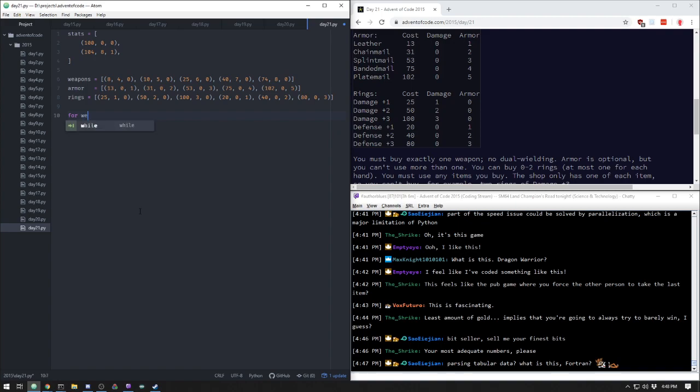So for weapon in weapons, there's also the option of not wearing armor, which is that. For armor in armors, I'm going to call it armors. I'm sorry, I know that's syntactically weird.